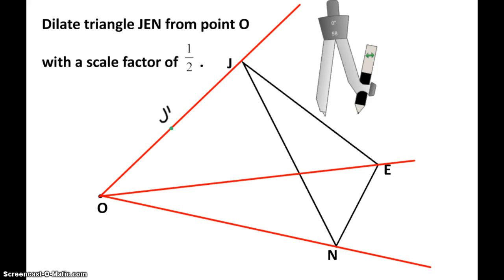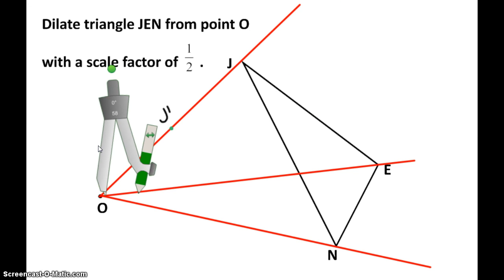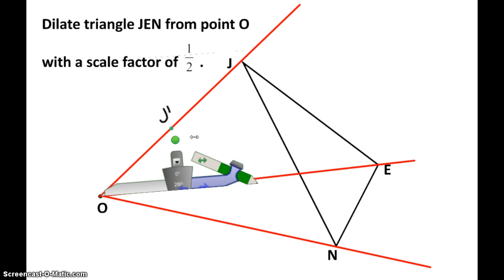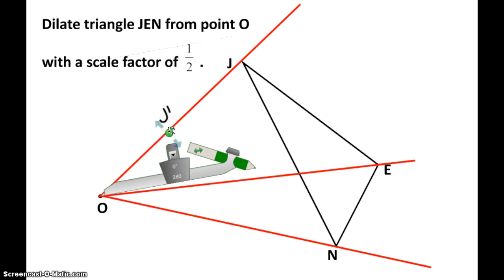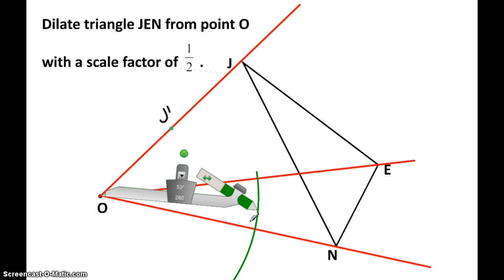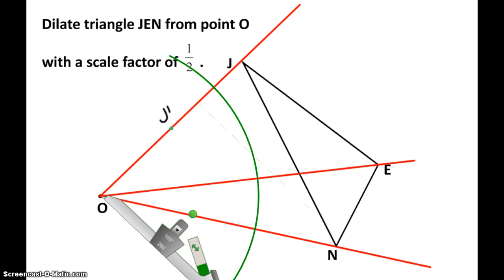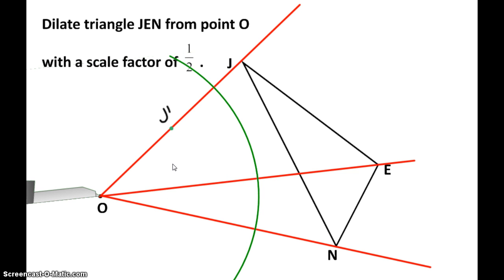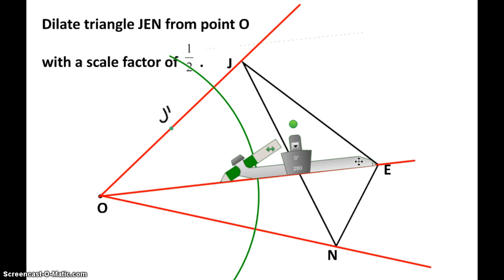So now we have to do the same thing for E, and I hope that my compass will put me more than halfway. Maybe. Okay, we'll give it a shot and see. So I got a big arc. I might have to scroll down in a minute. And then the same thing from point E. Woohoo! It does go more than halfway.